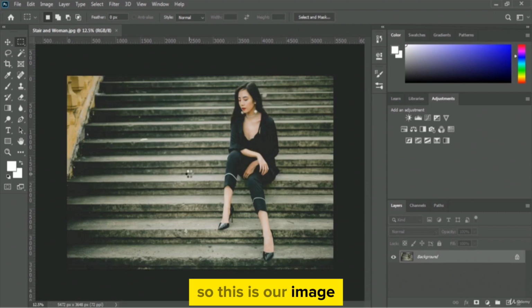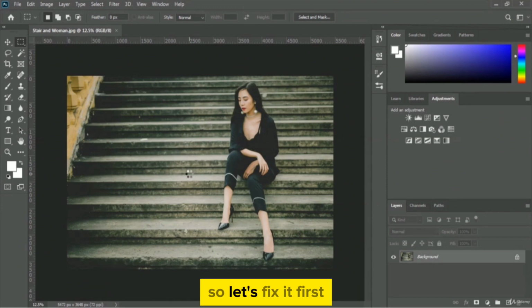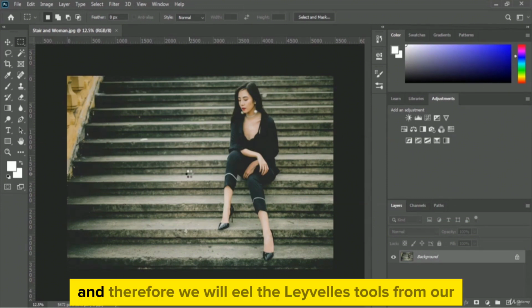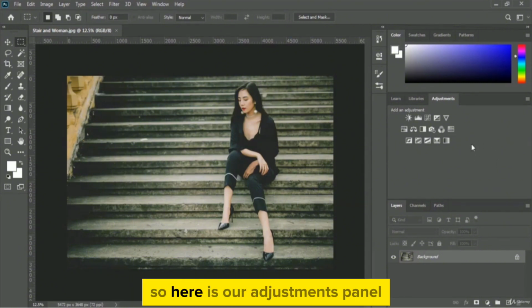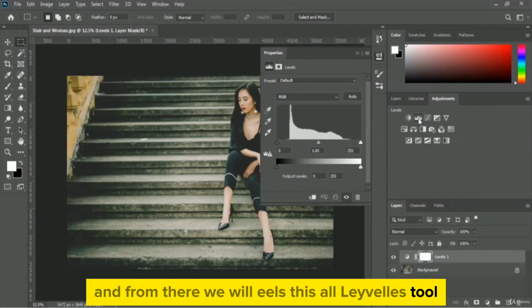So this is our image, and it seems this image lacks a little sharpness. So let's fix it first, and therefore we will use the Levels tool from our Adjustments panel. So here is our Adjustments panel, and from there we will use this Levels tool.